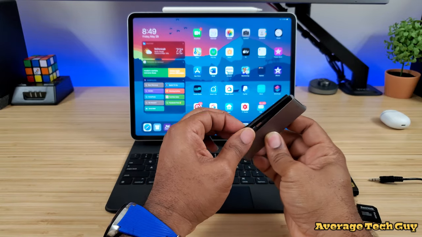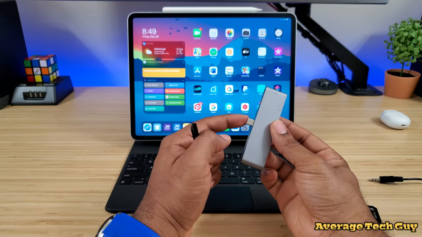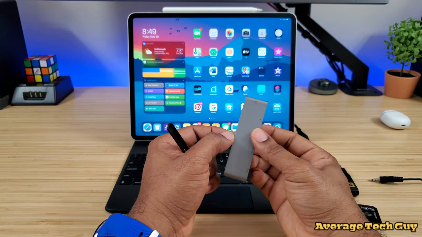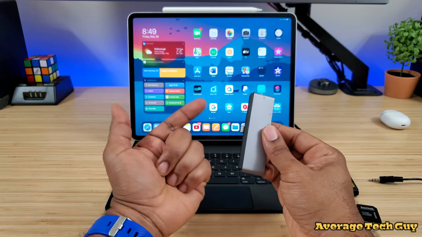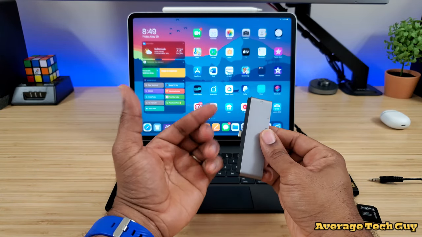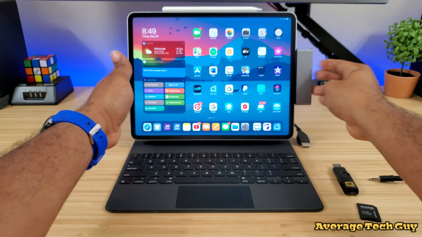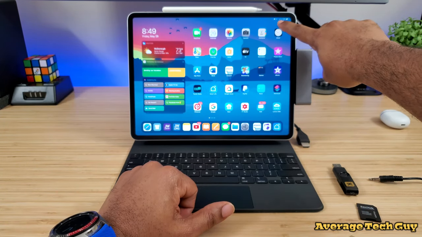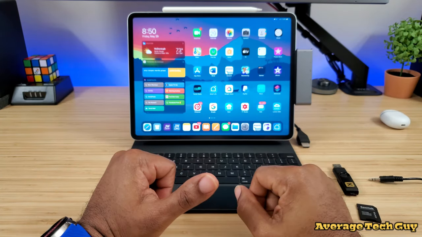Looking at this, it's a full metal construct. It has a magnetic attachment. Just in case your device has a case, you're supposed to be able to get a better fit by making this longer. But I love the fact that you got the magnetic clip right here. It just went on. And then when you get ready, connect it to your iPad, and you're going to get the little symbol right up top letting you know that a hub is connected, and then you are ready to go.